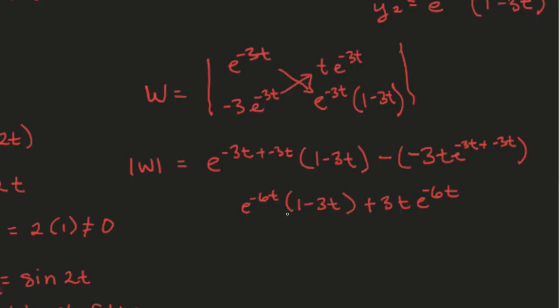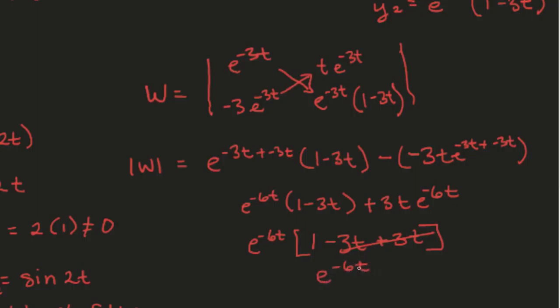So at this point we can factor out that e to the negative 6t. You could have just as easily distributed it through and combined your like terms, but I prefer factoring things out, and usually what happens is you end up with a lot simpler thing to deal with inside the parentheses, like we do here. To figure out what's left, you take all of this that you had originally, divide by what you're factoring out, that gives you this. All of that divided by this gives you that. A little basic algebra there. And then these two cancel out, and you're left with e to the negative 6t.